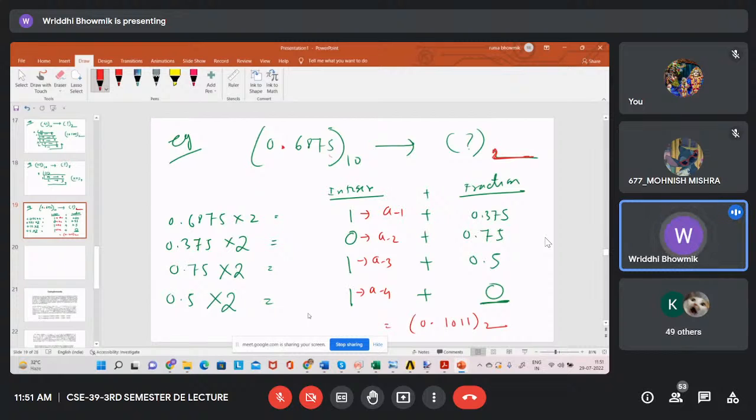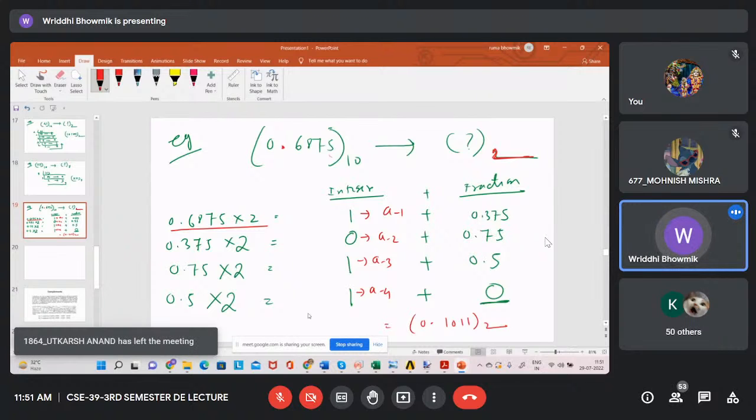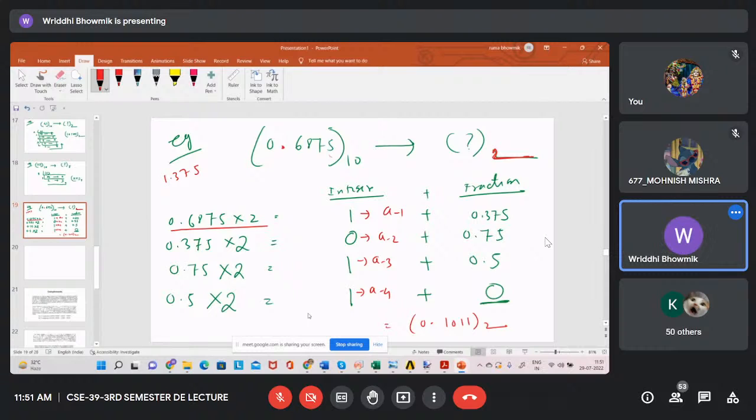Now the process is a little bit different. Instead of doing the division, I will go for the multiplication, and this fraction will be multiplied by base 2. And now you see the first multiplication. If you do this multiplication, the answer is 1.375. Now this answer is divided into two parts. First one is the integer. In the 1.375, the integer part is 1 and the fraction part is 0.375. That I have written on the right hand side.